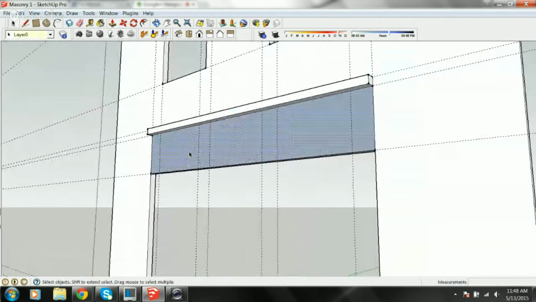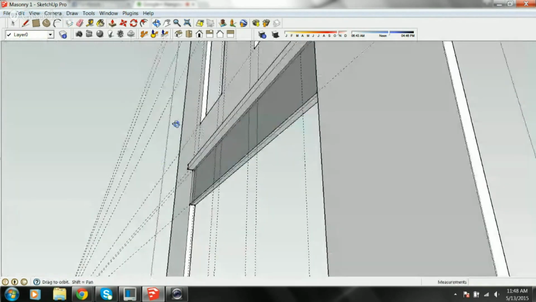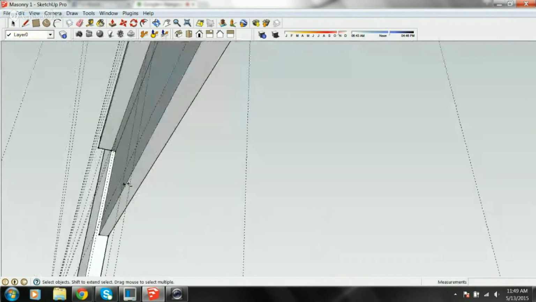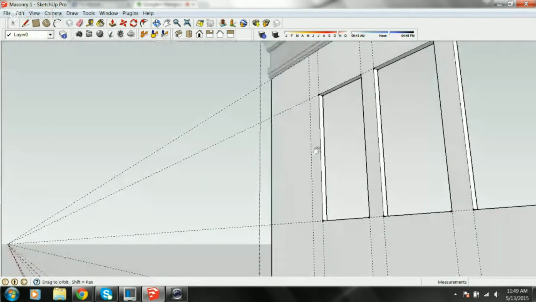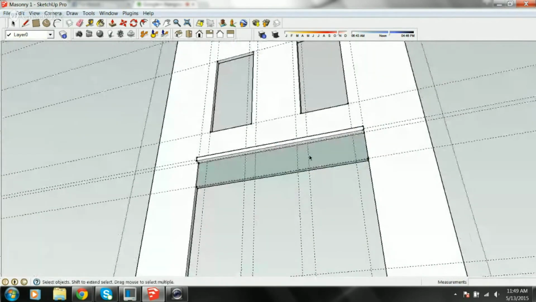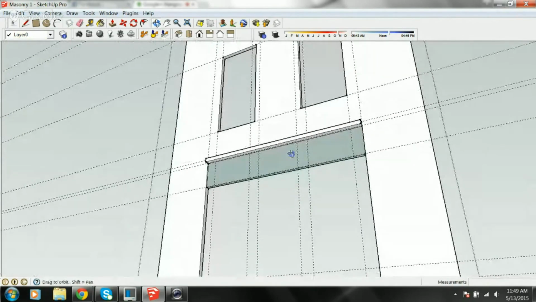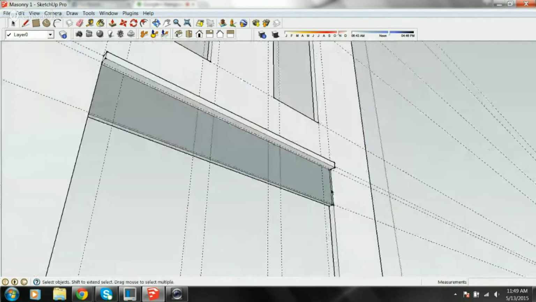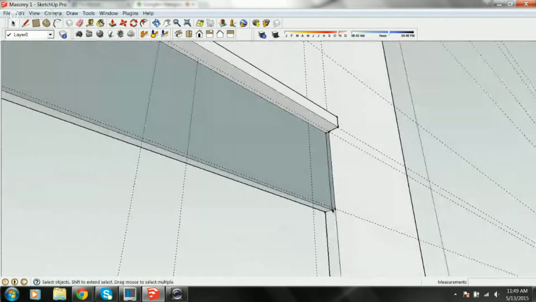I'm going to delete that, and you'll see that that face is still there, but it created another block in front. So I'm just deleting some of these edges that it created. Like I said, I'm trying to keep things clean. House cleaning is important. Another tip: if you don't click on the model when you rotate and you click out here in paper space, sometimes the model will zoom out and go crazy on you.